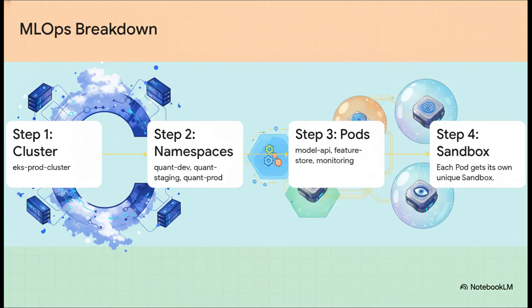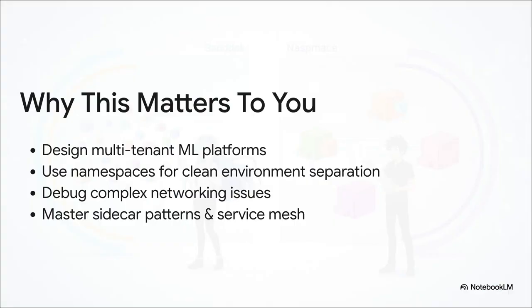And the final piece of the puzzle? Each one of those pods gets its very own, totally unique, isolated sandbox created by the container runtime. You see that hierarchy? Cluster, down to namespace, down to pod, and finally, inside the pod is the sandbox. So why should you care about all this? Honestly, because getting this right is basically a superpower. It means you can design complex, multi-tenant platforms with total confidence.